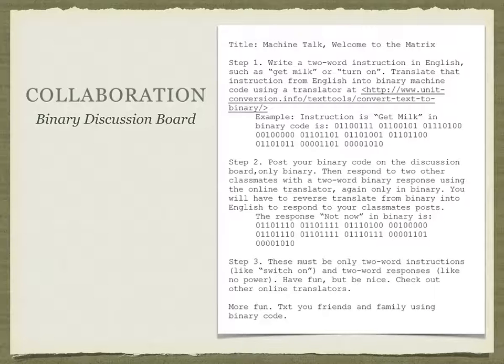Or we have the students in this case go online, go into a binary translator and put 2 words in it, like get milk, and then copy the binary code into the discussion board. And then when they have to comment on other people's stuff, they have to respond in terms of 2 words, but also in binary code. So they're kind of this cool matrix using binary code back and forth, having fun with a translator, but it gives them some real hands-on fun work to do. At the same time, learn how machine languages work and get translated.